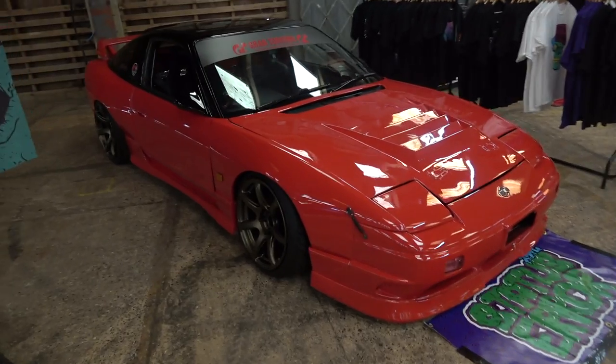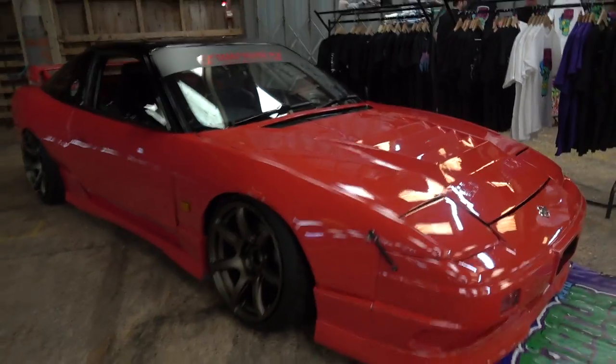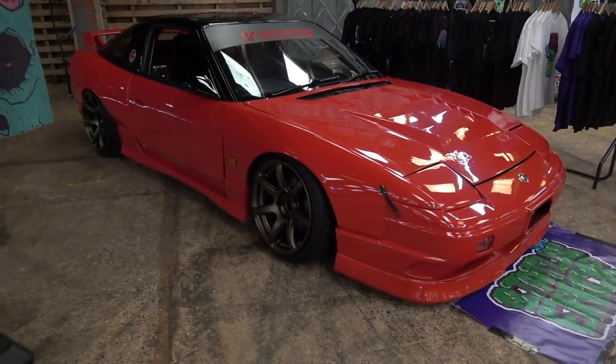Damien's S13 on the Status Aero stand. Buy all your merch and apparel. These are running 17-18 staggered T7Rs, bronze.